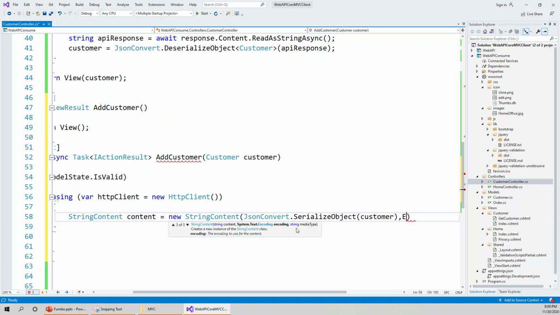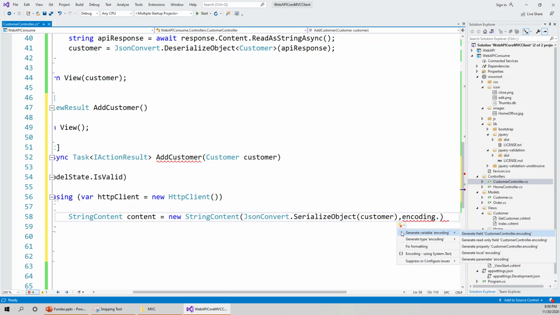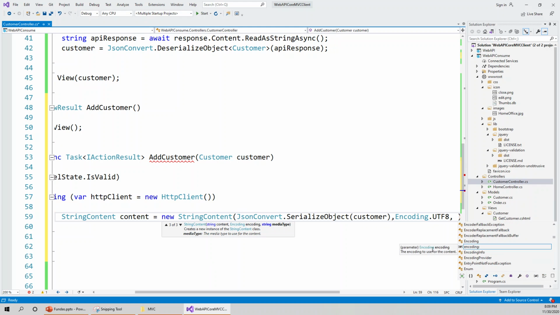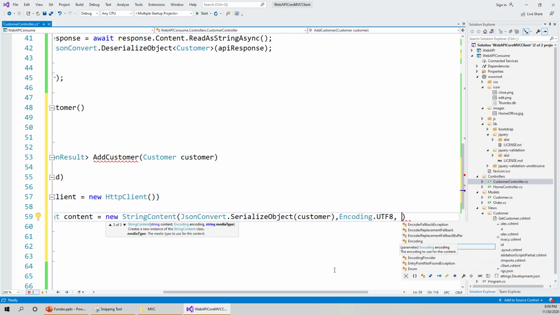So encoding is Encoding dot, now this one actually uses System.Text. Using this System.Text namespace. So now it's fine. So UTF-8 encoding I will be using, and media type is application/json.